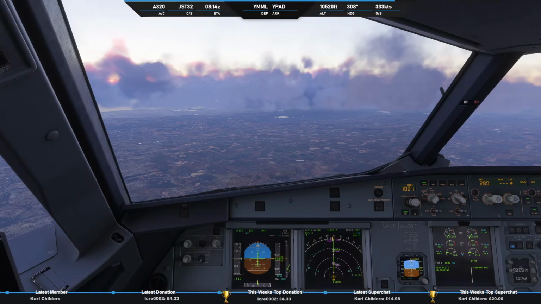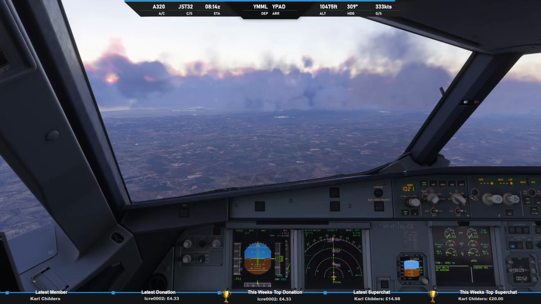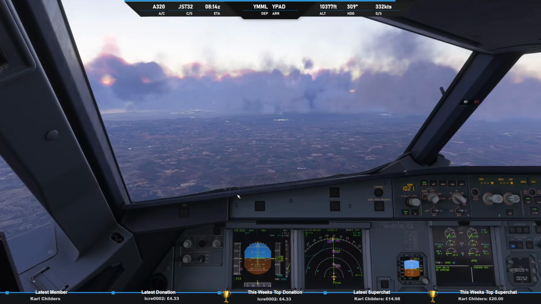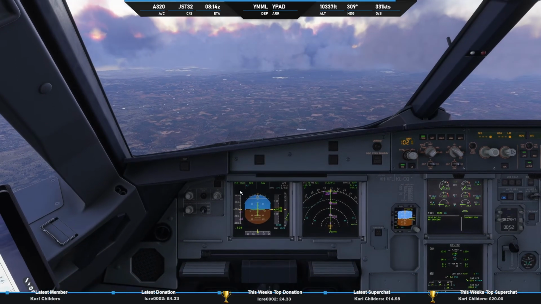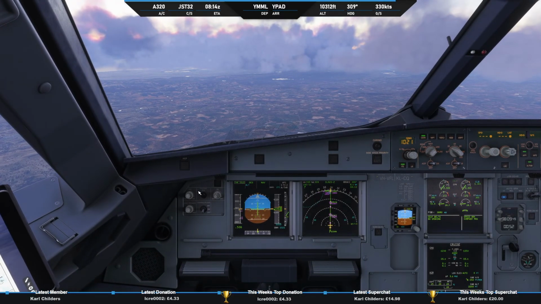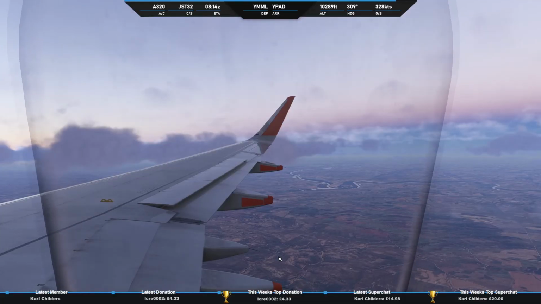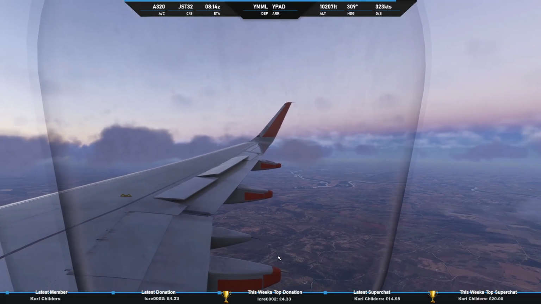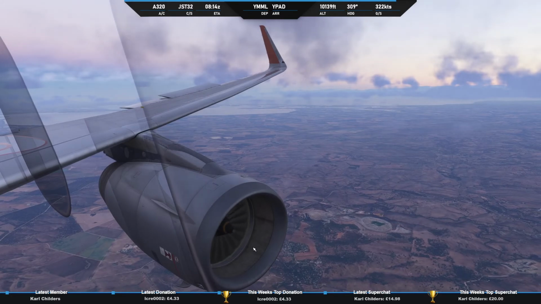Right, approaching 10,000 feet, so I'm going to push this in, so it's going to go back to its econ speed. I'm going to use a little bit of speed brake here to get back to 250 knots. 250 knots. Sorry for disabling the cabin, guys, but it does give me a little boost.